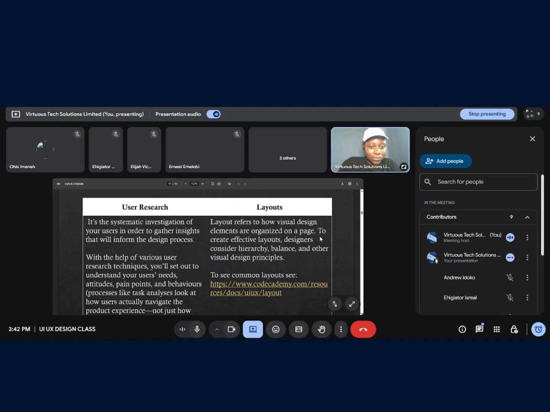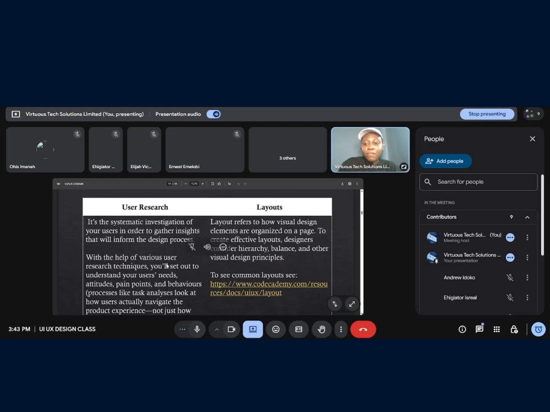You see a lot of people, when they want to build a product, they'll say, oh, help us fill this questionnaire. What are they trying to get? They're trying to ascertain whether the product they're trying to launch is worthwhile, before they start paying a designer to design everything, and then a developer. The entire development process can cost up to 3 million. And you spend 3 million on a product that is not even useful, right? So before they do all of those things, there's what we call investigation. That is what we call user research.